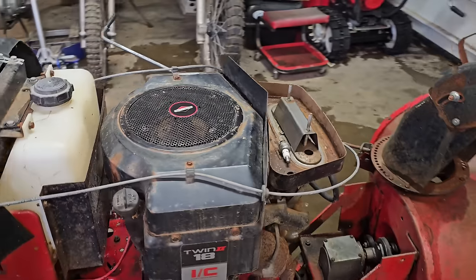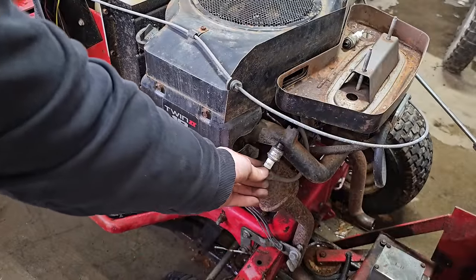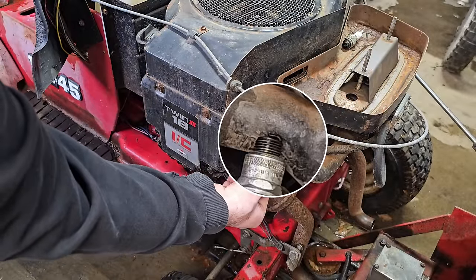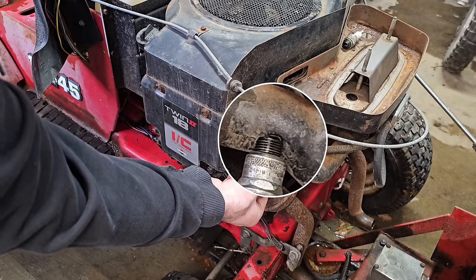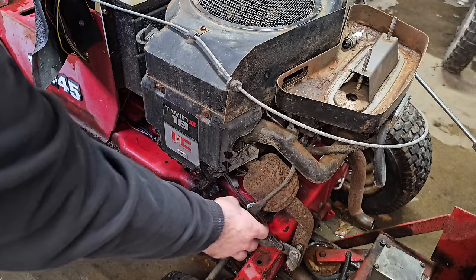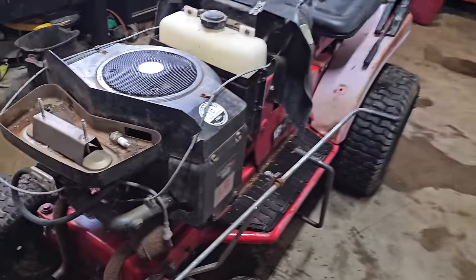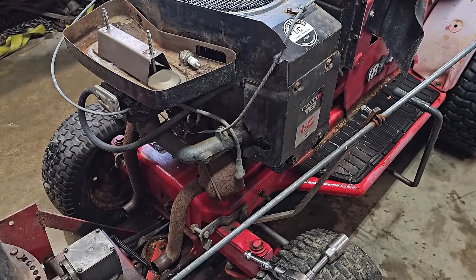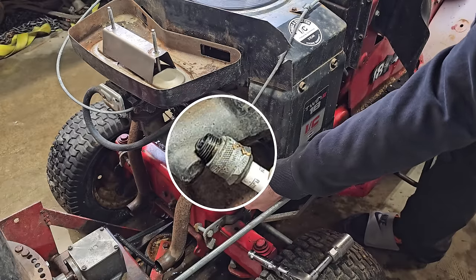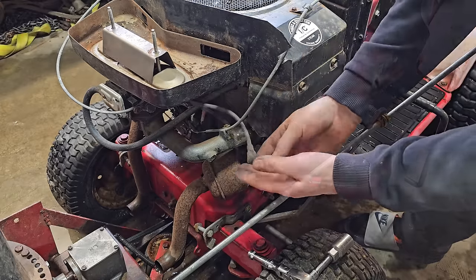So, I guess we'll check spark now. Let's see, can you guys see that from there? Yeah. This side's sparking. I don't know if you guys see it on camera, but it is definitely making a little blue spark. Let's try this one. All right. That side's making spark as well.